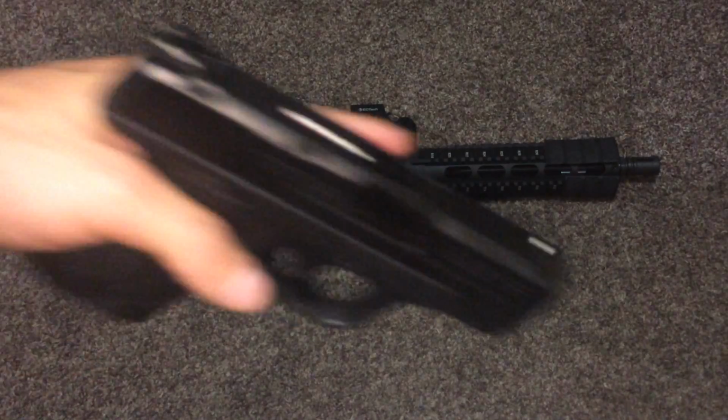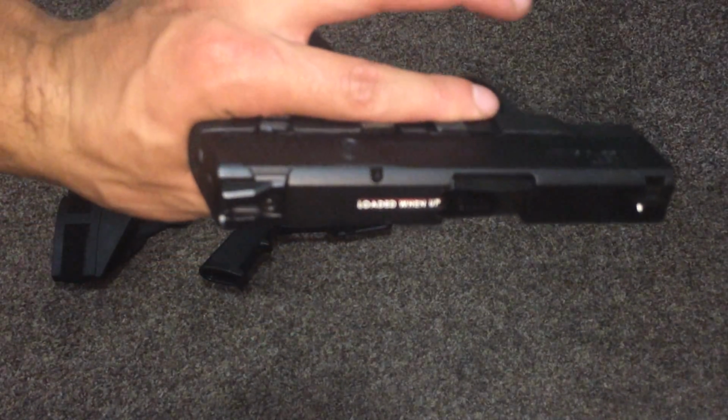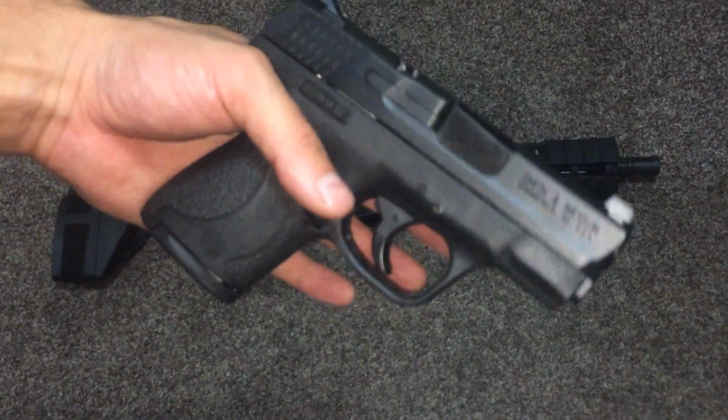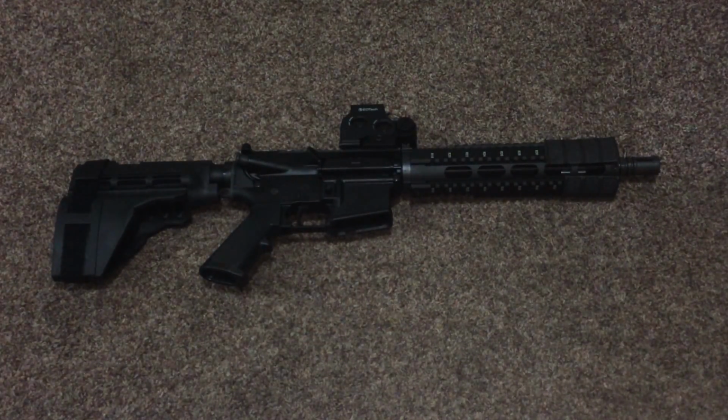Another gun that I'm going to do a review on pretty soon is going to be the Smith & Wesson M&P Shield. I'm not going to do a review right now on this gun. I've got a concealed carry combat class in probably about a month. I'm going to go ahead and put about 300 more rounds through that gun. I've already shot it a couple times, but I figured putting a few more rounds wouldn't hurt. Let me get a better idea of the gun and see how it works and kind of test it out just a little bit more.